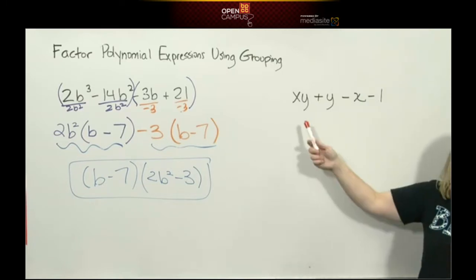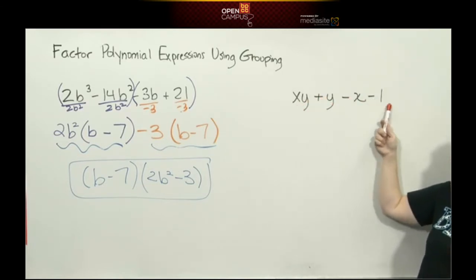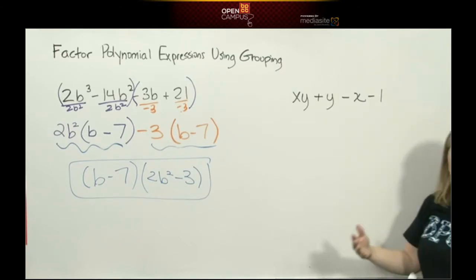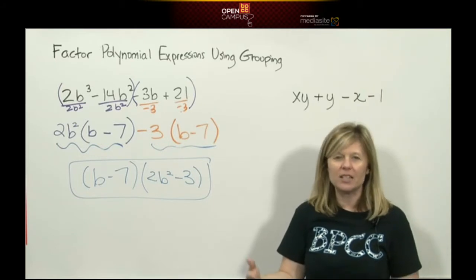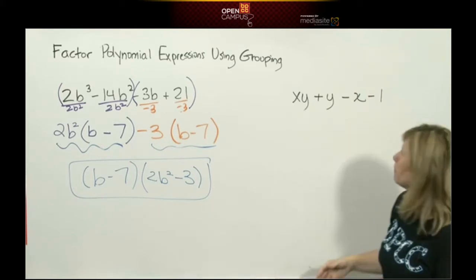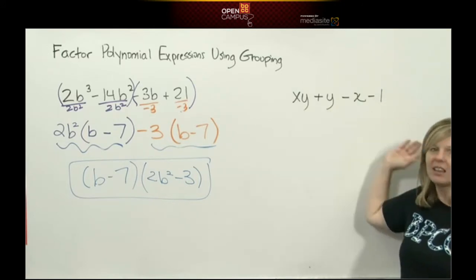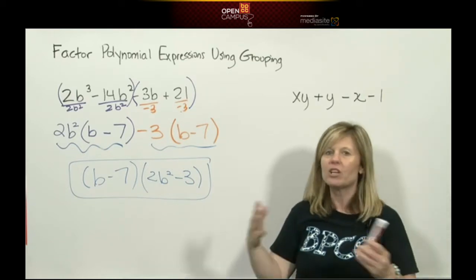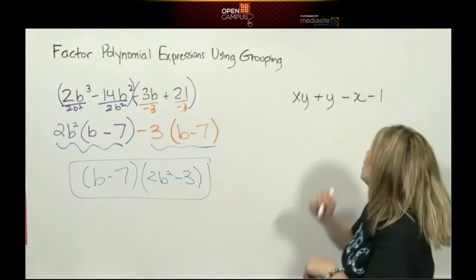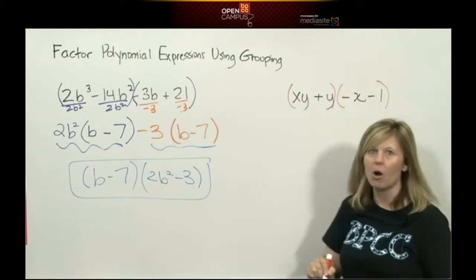So I have my polynomial expression, xy plus y minus x minus 1. And I want to factor. First rule is, do all 4 terms have something in common? Because if they did, we would do the GCF rule. But they all don't. They all don't have the letter x, they all don't have a letter y, and dividing them all by a 1 is not going to change what we have. So there is no GCF of all 4 terms. So I'm going to group them 2 by 2, Noah's Ark.